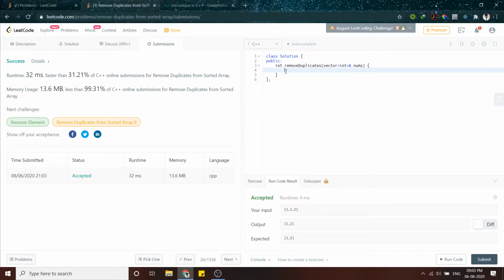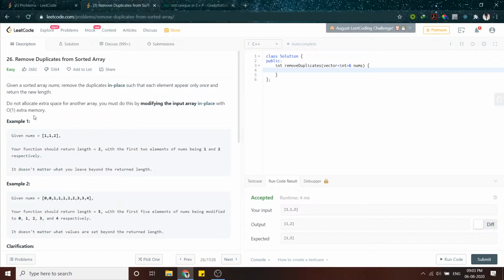Okay, this is the question. O(1) extra memory is what we have, right? Do not allocate extra space, and you must do this by modifying the input array in place.